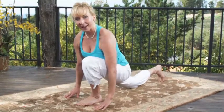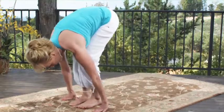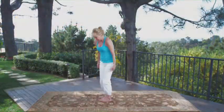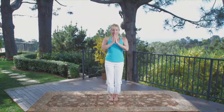Breathing in and out. And then breathe in, exhale, right foot forward, hand to foot pose, and soften your knees a little more and roll up from the belly. Inhale, hands to sky, exhale, hands to heart.